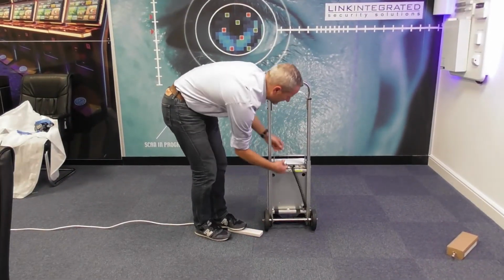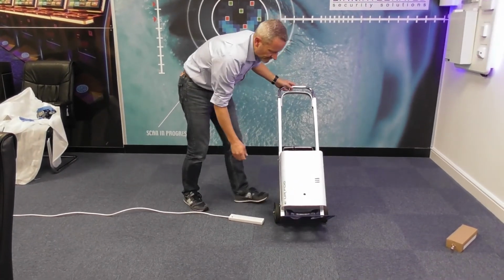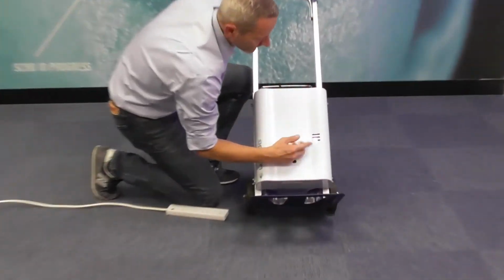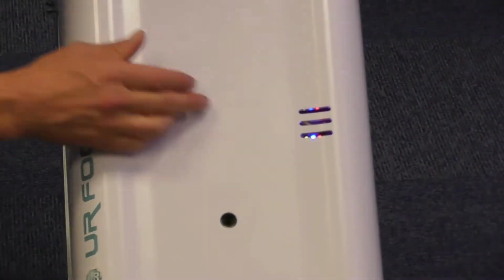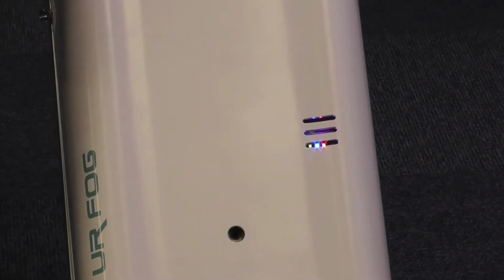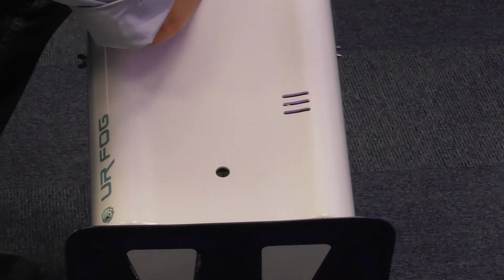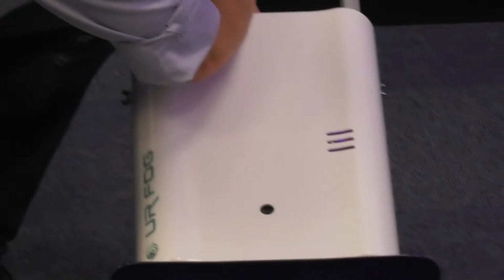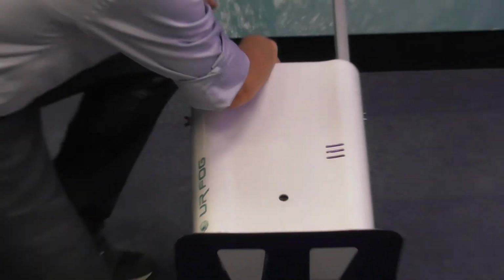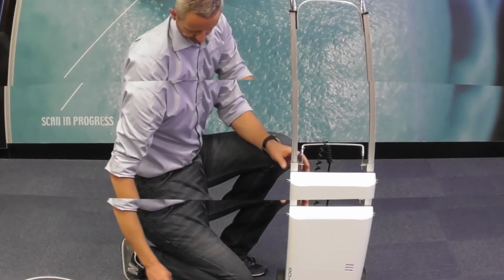Just going to unplug it. Spin it around for you. You can see the lights through the front here. So if you peer through the window, you'll be able to see the green light. A bit difficult from the camera, but I'll zoom in a bit later on. You flip the switch across, look into the actual unit, and you'll see the light flashing. 1, 2, 3, 4, 5. Flip the button back, and it's ready to go.